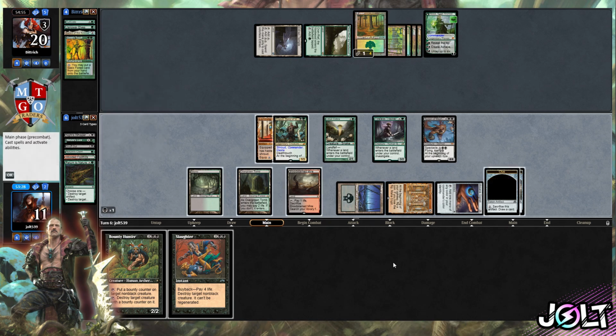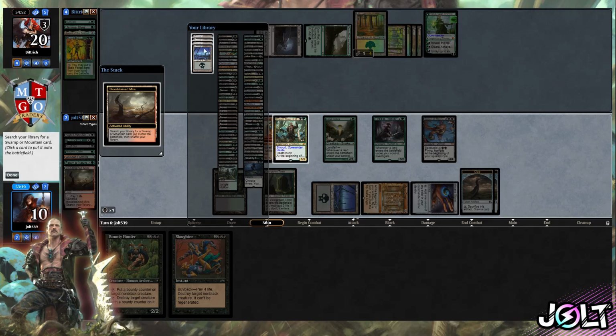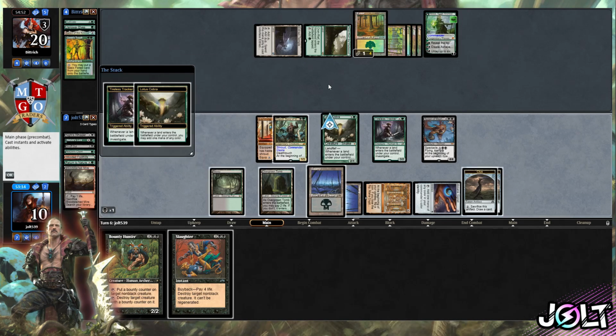So at this point, we can swing in with Bounty Hunter. We can cast it. We have 5 total mana, so we can go for Bounty Hunter or just cash in a couple different clue tokens for Tireless Tracker. I think I like that play just a little bit better. So let's do that. This is going to be Bloodstained Mire. Let's grab ourselves a Swamp. That is going to be another Swamp entering the battlefield.